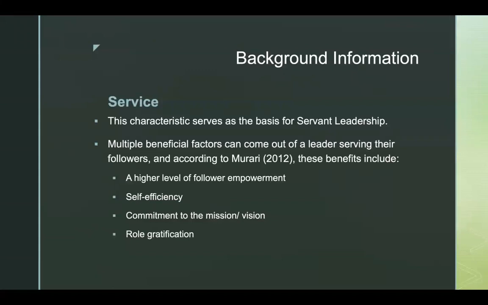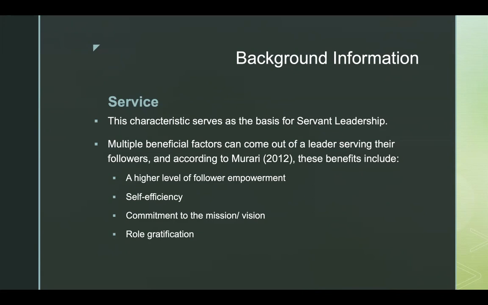Service is the basis of what a servant leader is. So having the passion for incorporating the act of service as the core for building their leadership on the platform of the principle. According to Liu, one cannot exhibit a servant leadership style without implementing the act of service throughout daily tasks and duties.